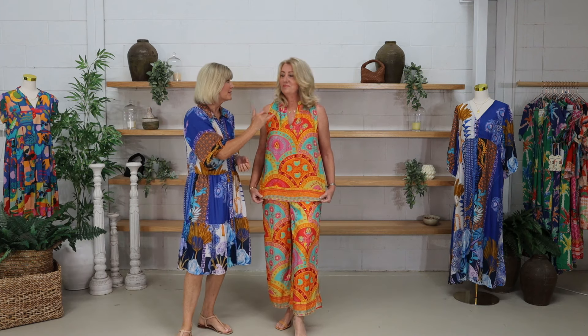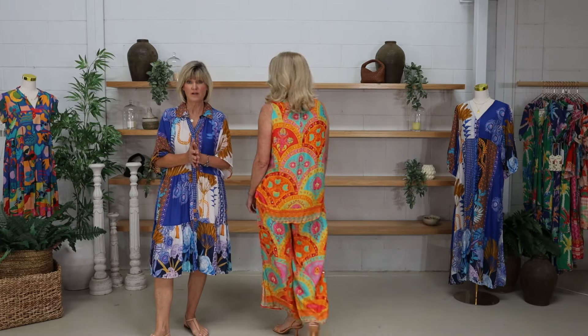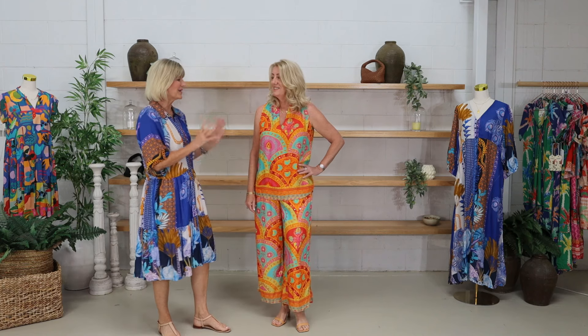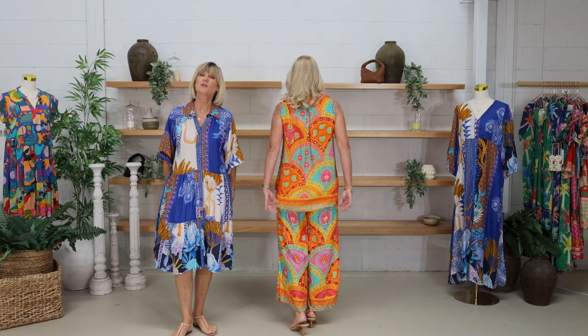We want to stand out but also have a point of difference, and the beautiful mirror features through this outfit just make it pop. The pants are a fuller pant sitting just around the ankle. At five foot seven, it's inspired by Spanish culture, which you can see in the colors and prints. We've got an elasticized waist, button feature, very soft shirring, a V-neckline, sleeveless top, and dips at the back which are very flattering — hiding any tush areas we don't want to show. This is Ariba in Ruby.